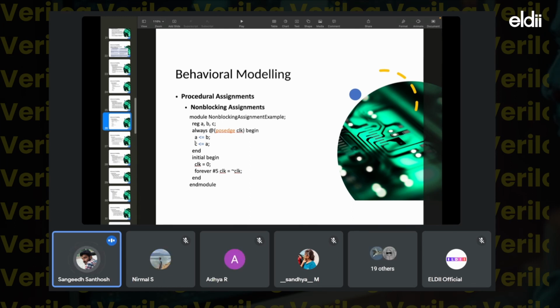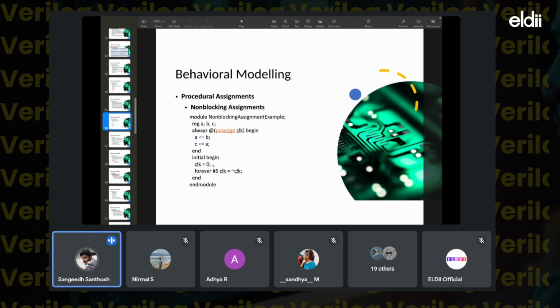Here, whatever value is in B I'm going to give to A, and whatever value is in A I'm going to give to C. Because of these non-blocking assignments, both assignments will be executed at the same time. But the update will take place after the simulation step, which means I am giving the value of A as 5, so the same value will get into C. It won't be 6.